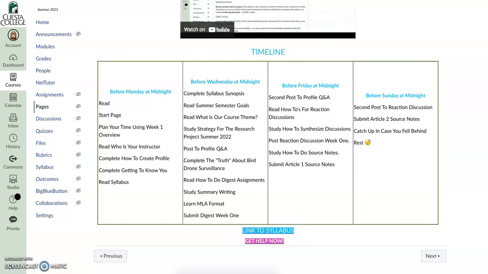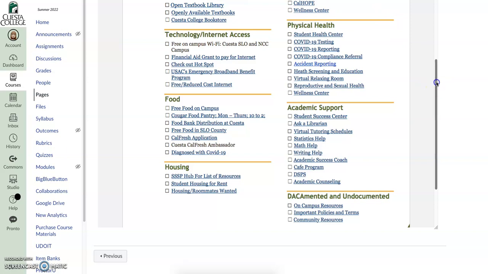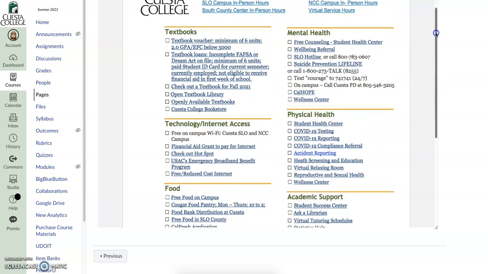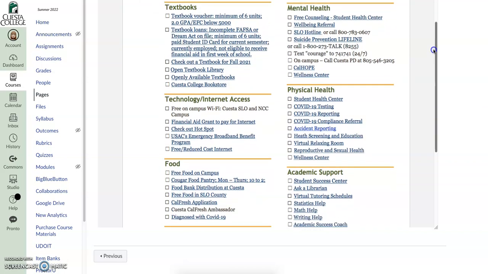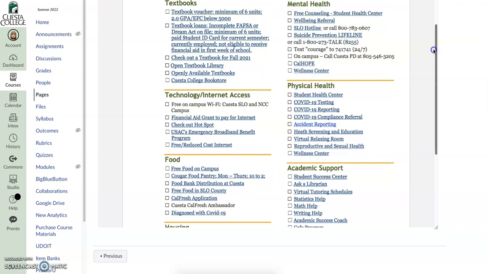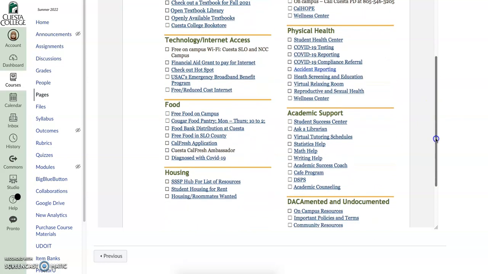So if you were to click that pink button, you come to a page like this that has quick links. Some of the quick links may be useful for our class, but some may be useful for you just in daily life as a person and as a student. If you're concerned about COVID concerns, there are quick links here. There's mental health quick links. There are academic support quick links. And if you are experiencing food scarcity or having issues with housing, there's resources for that.